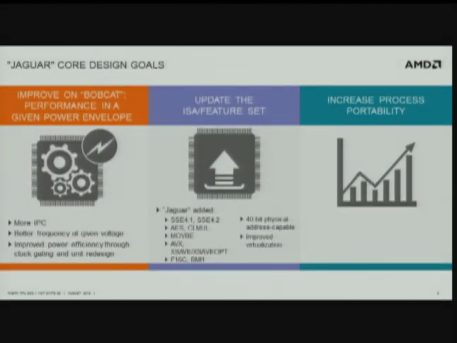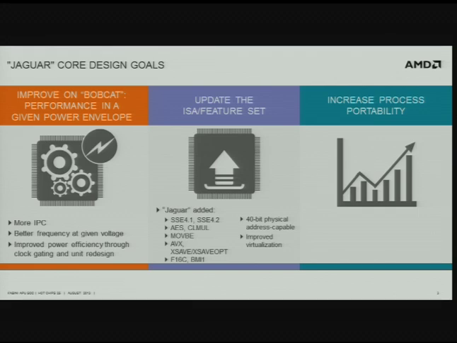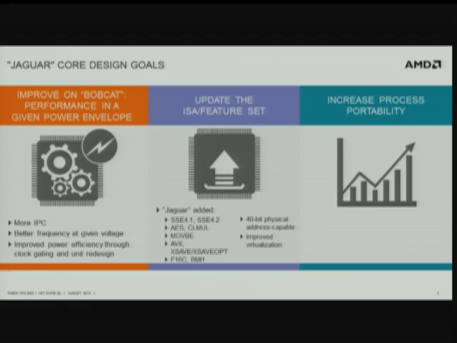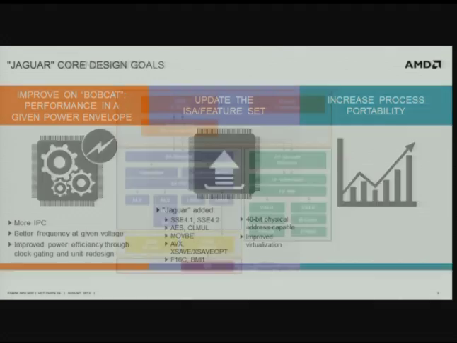So we'll work through, and I'll start with the Jaguar core, which we presented at last year's Hot Chips. Jaguar had 3 basic tenets behind putting it together. First of all was to improve on the Bobcat core, both in IPC as well as higher frequency per volt. In other words, giving us more performance per watt. We also needed to do some updates in the ISA, and I'll talk through a couple of those items in a minute. And then last but not least, we wanted to set up the processor to have better process portability, to give us more flexibility as to where we put the end device, and so that was another key in the device.